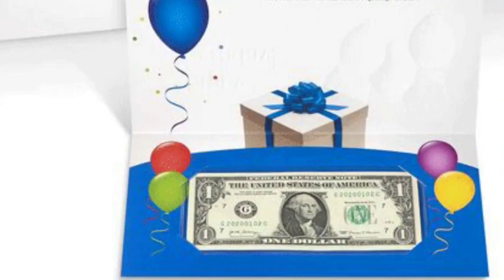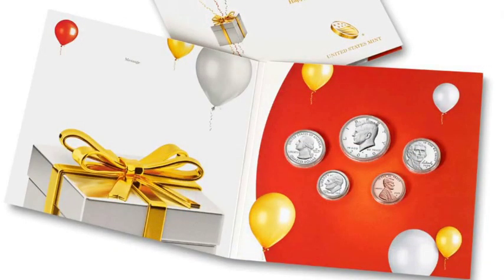The first product out today is the 2020 Happy Birthday Currency Note. The serial number starts with 2020. They are selling this for $5.95 — it includes a one-dollar uncirculated note with a serial number beginning in 2020. It's discounted to $4.50 when ordering 50 or more. If you have a special loved one and want to give them something as a keepsake, this is a novelty currency collectible worth considering.